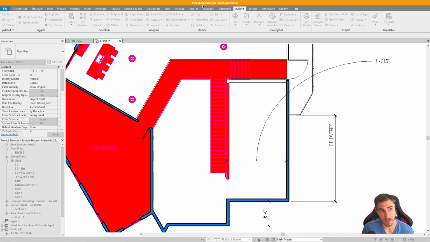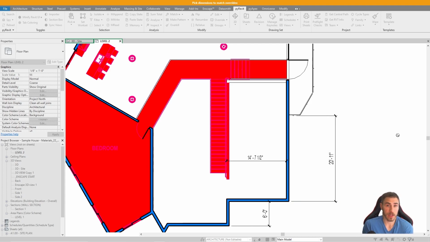I haven't done any of that, but I can click this and basically say, all right, which dimension? You can see even it says dimension here. Which dimension do I match the overrides? And I want to actually use this one. And so this immediately jumps back because I have that text position checkbox. And now if I do the exact same thing here, I get basically resetting it.